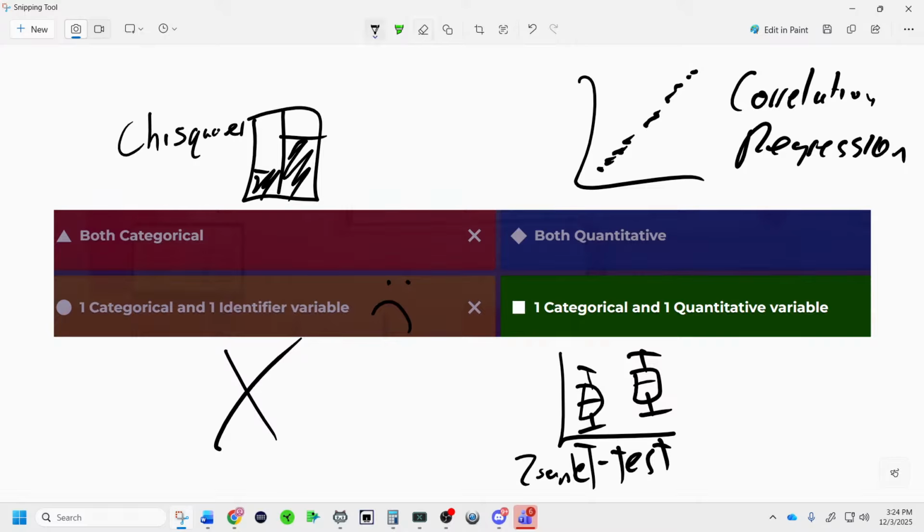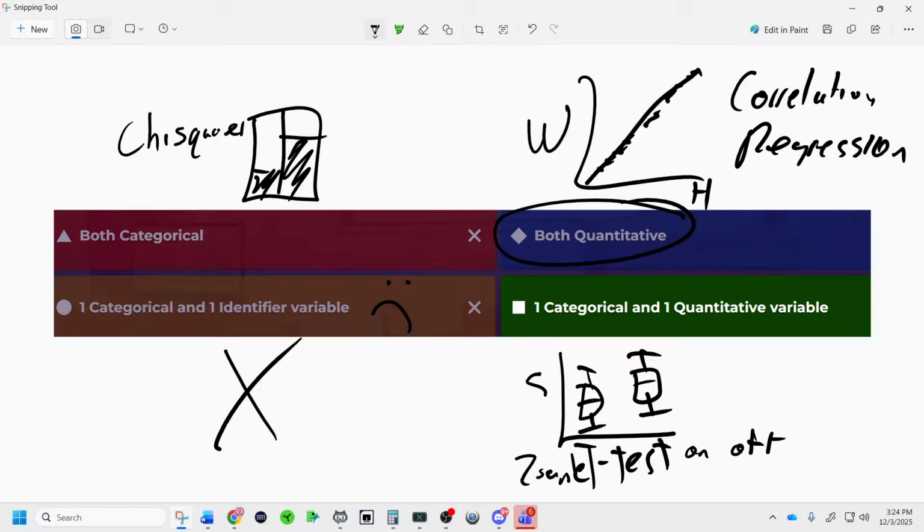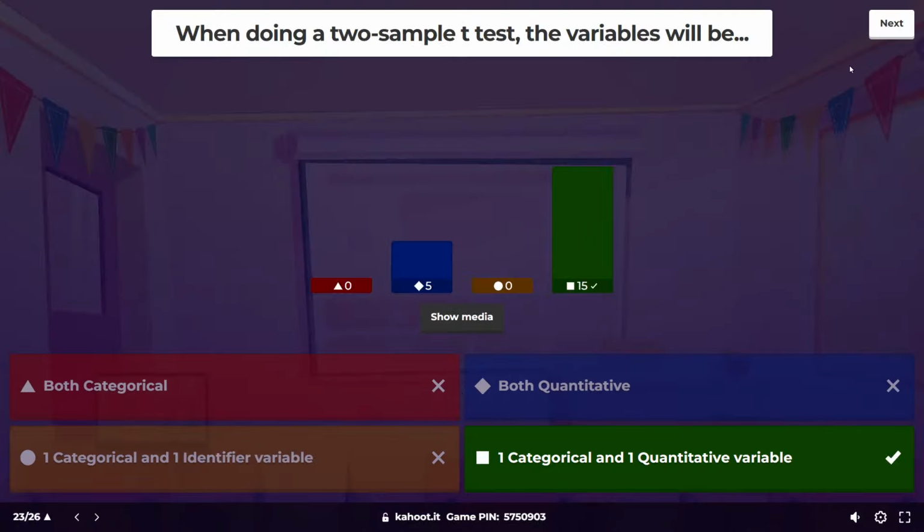Does this make sense to everybody? Quantitative is 2 quantitative variables, like height and weight, which is regression fitting the line. And this would be something like on or off campus, and then like money spent or something like that. And we don't use identifiers. No. Identifiers are for identifying.